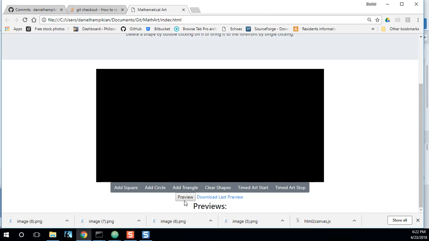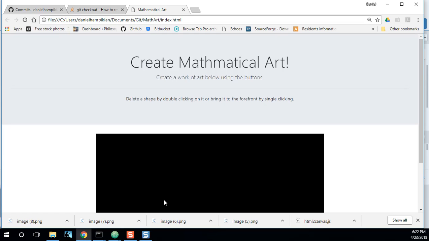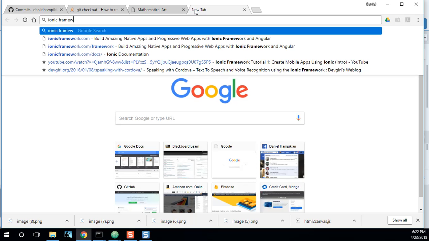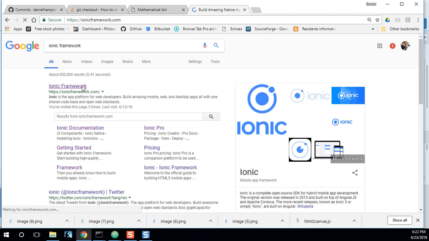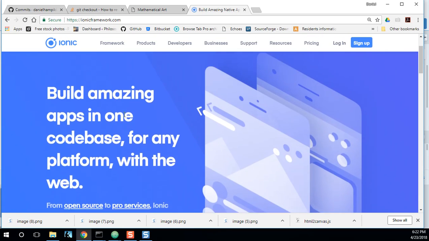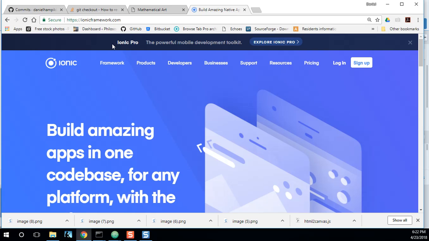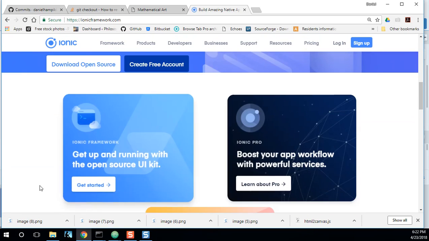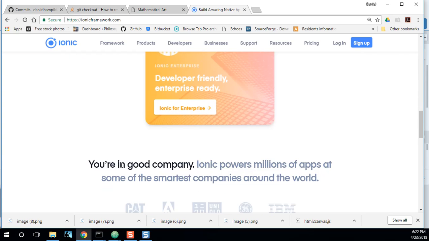So what we're going to do with this is we will recreate this functionality. We'll convert this over to the Ionic framework, and the purpose of this is not to make a killer multi-billion-dollar app of awesome artwork that you generate on the fly, but rather to show how you can go from JavaScript, Bootstrap, HTML, CSS, and jQuery over to Ionic and not lose any of that functionality and gain quite a bit more functionality.